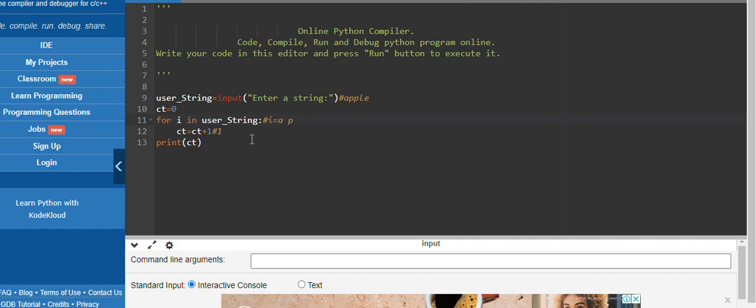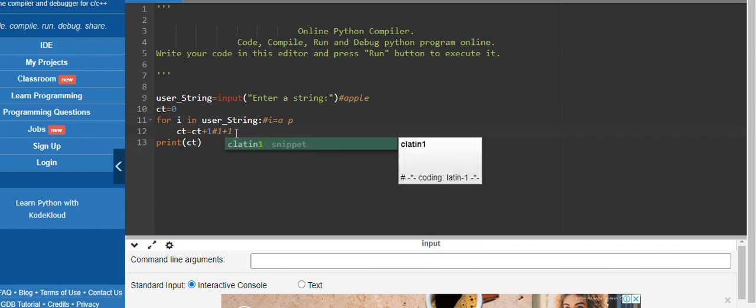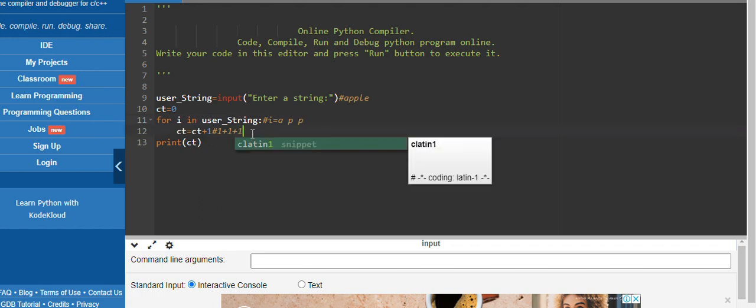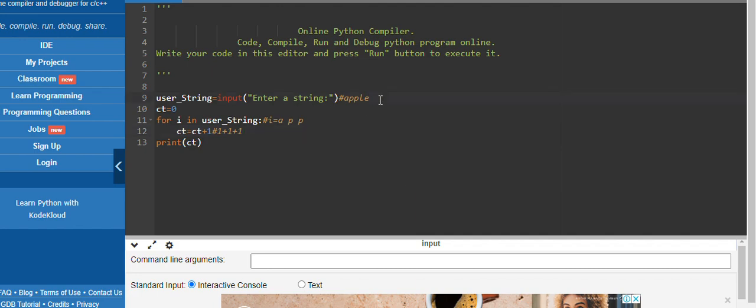The count is already stored with 1, and this 1 will be added with 1, meaning 2. Next, another p, the third iteration, so this is plus 1 count. Similarly, till the end of the word we have to iterate the for loop. At last, the count we got will be printed over here.